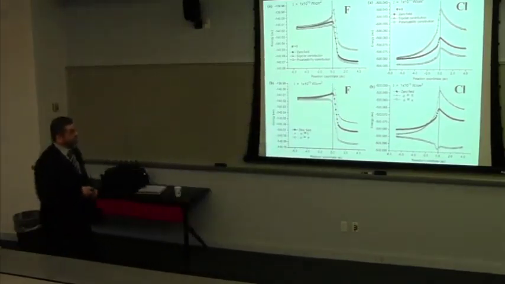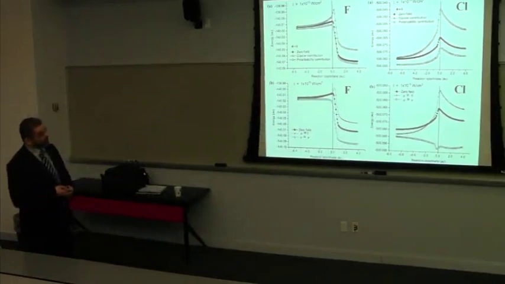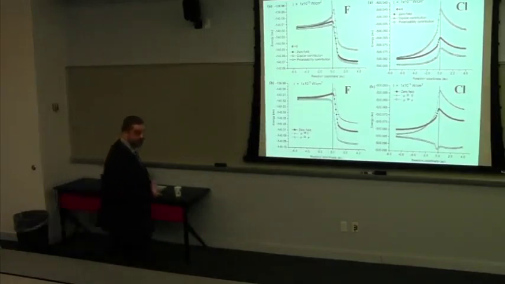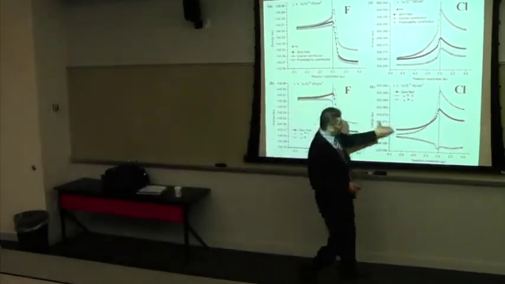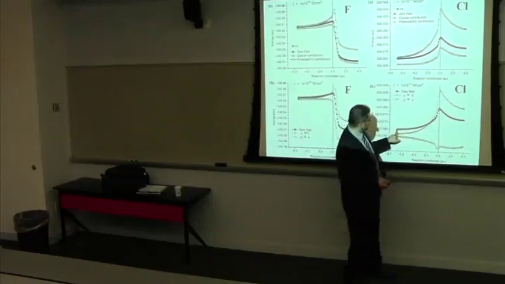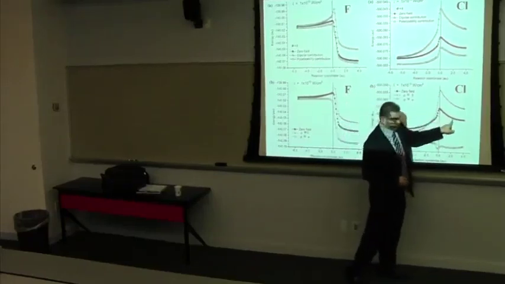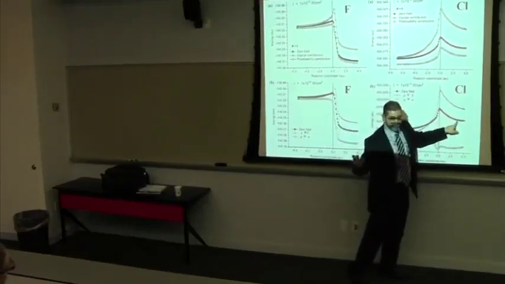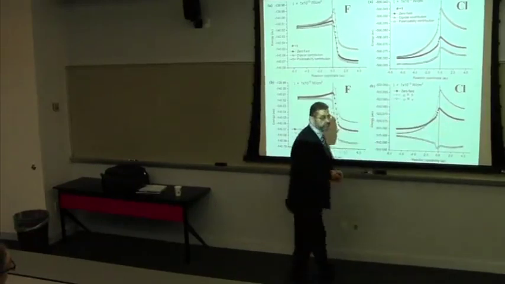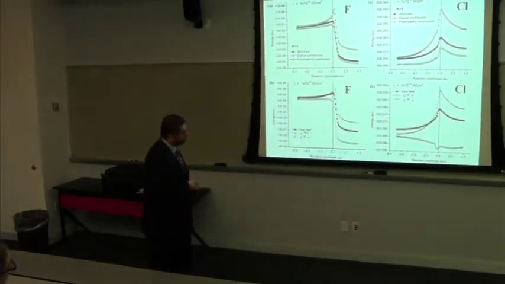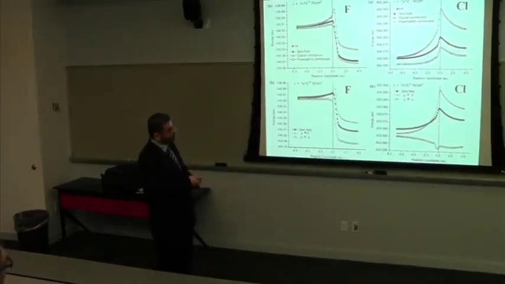Now, on the other side, this is exactly the same, but for chlorine. And for chlorine, look what happens. This is the naked barrier, the naked potential energy surface, without a field. This one is the sum of the two components. This is the dipole, this is the polarizability component. Sum them up, you get that.